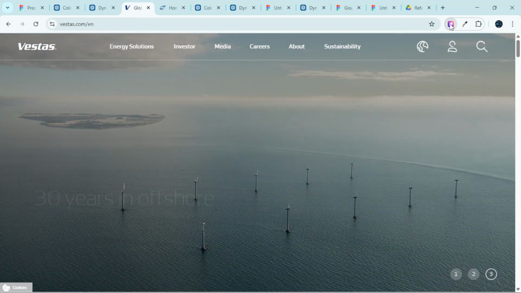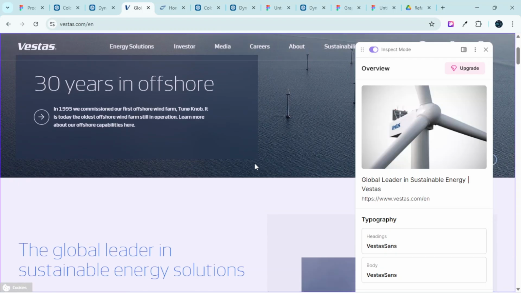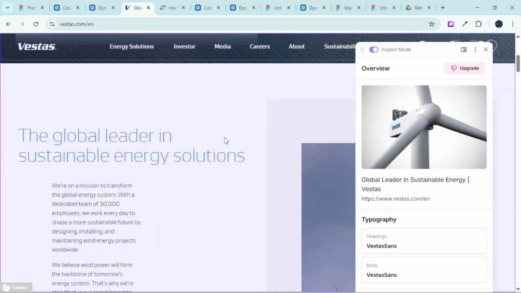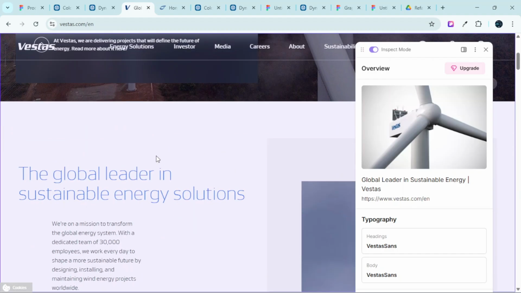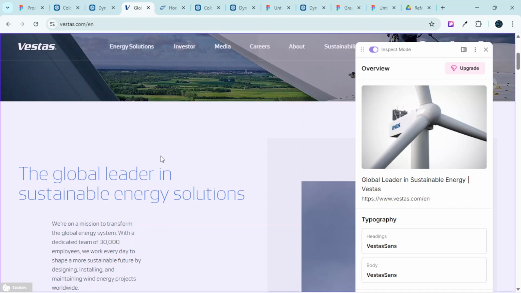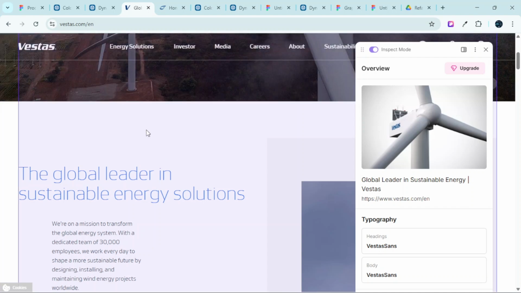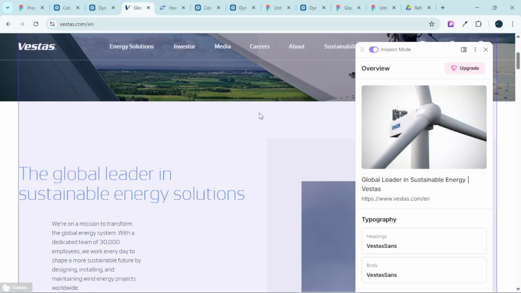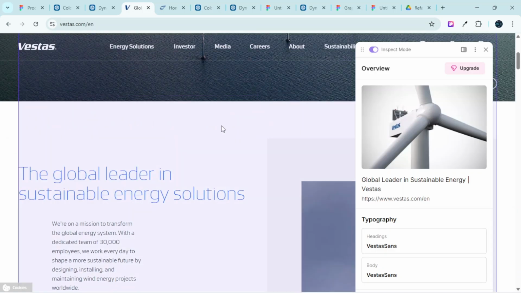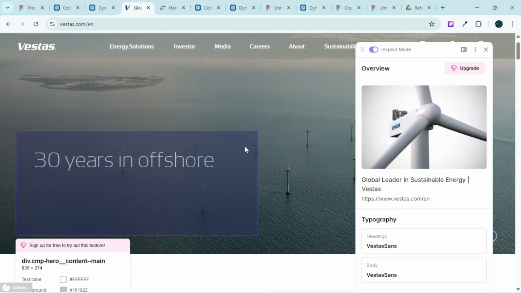So I can come over here and click on the CSS Peeper extension, and when it comes up, I have the ability to easily hover on different web page elements and look at the color that is used for that particular website. Now that I have brought up the CSS Peeper extension, I can move my mouse around and inspect the most important elements on the web page, like the call to action elements or other text where the primary color for this particular website is used.